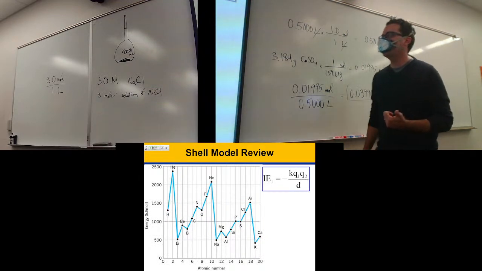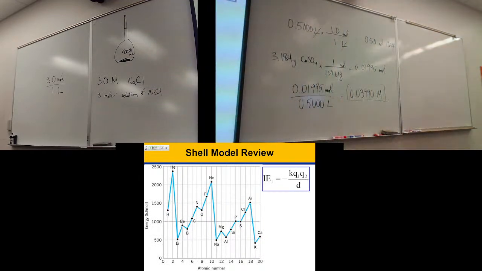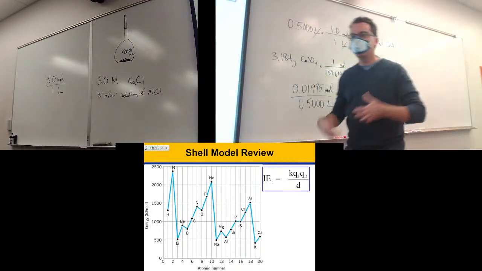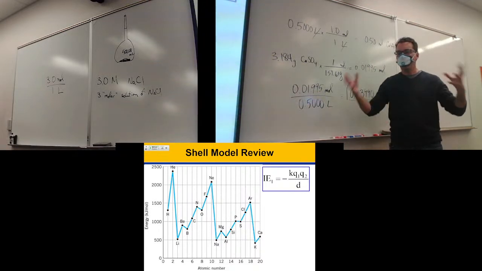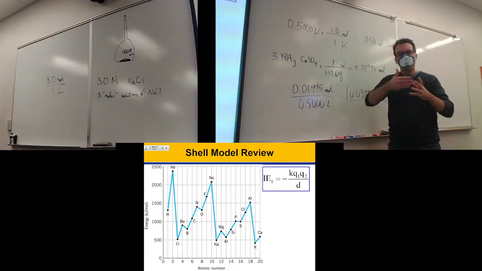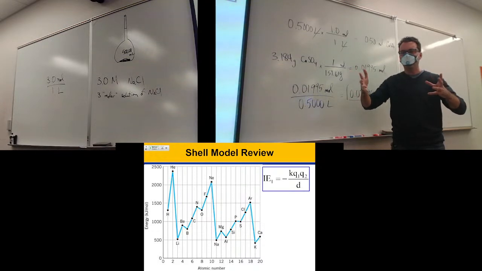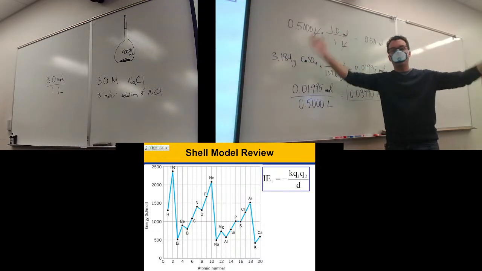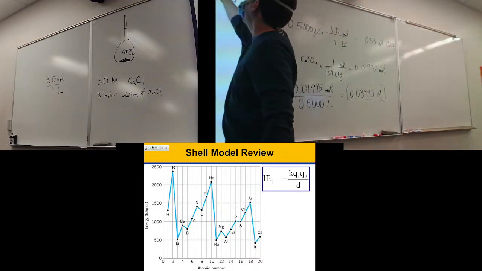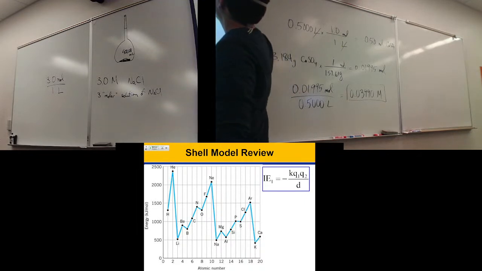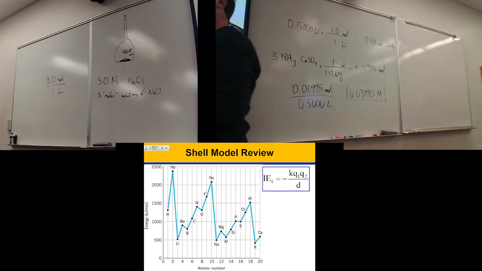We saw ionization data. So the ionization energy goes up, and then suddenly it drops, and then it goes up again, and then suddenly it drops. So we concluded that the electrons must be arranged in shells, and as you keep adding more and more electrons, they'll fill up a shell, and then when they fill up that shell, you have to add the more electrons to a next shell, which is further away. And according to Coulomb's law, the further away the electron is, this denominator gets really big, because you have a large D. This whole term then gets smaller.